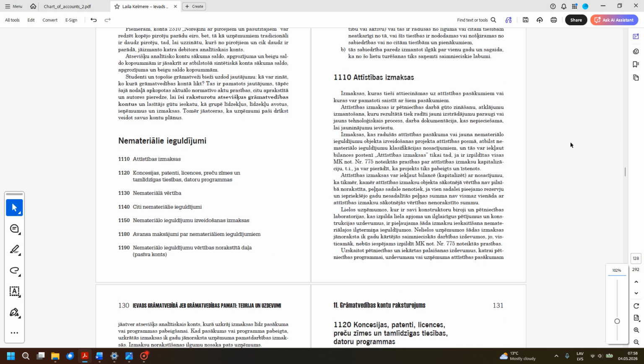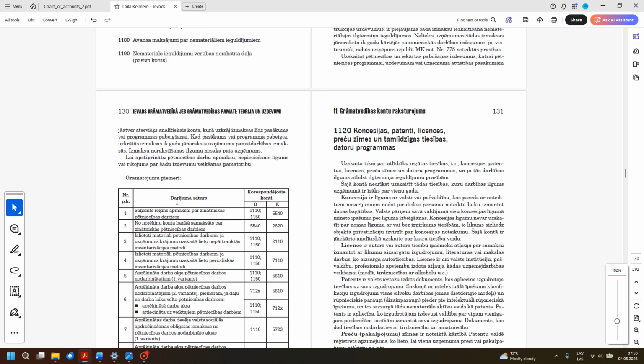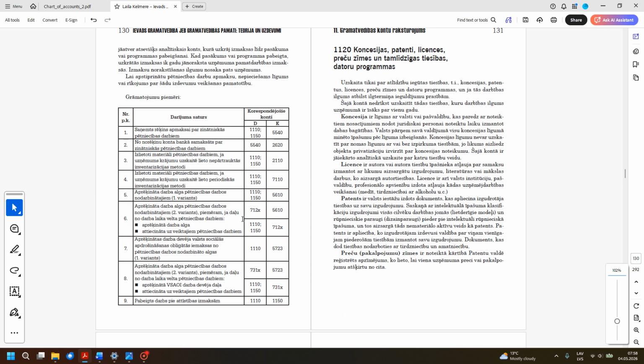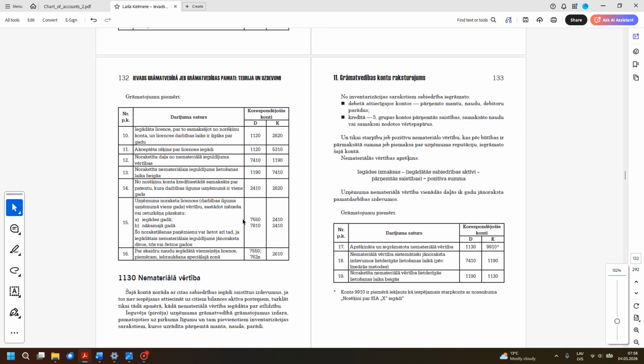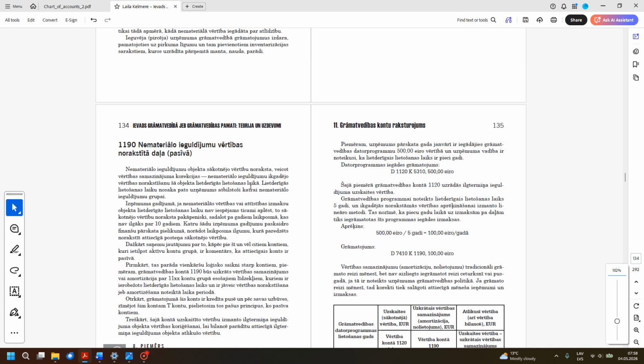You will get a good description of what we put in each account, and also some examples of how to make entries. In this book there is a lot of information, and in chapter 11 you have a lot more. You see, it's quite a big chapter. If you want deeper knowledge, you can get it in lectures, but you can also put the book in the translator and use it during the learning process to get better in accounting.